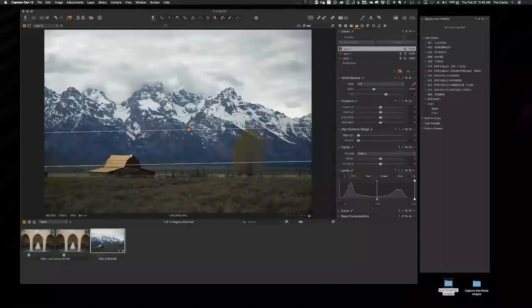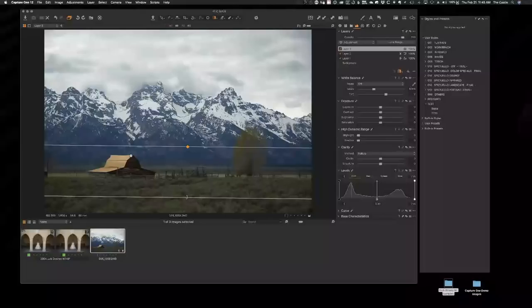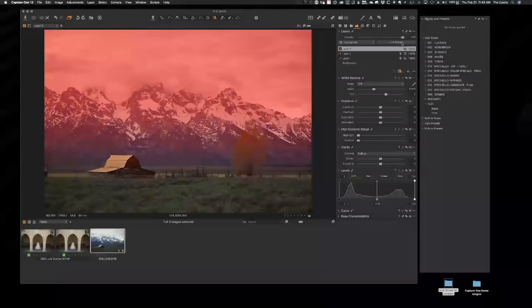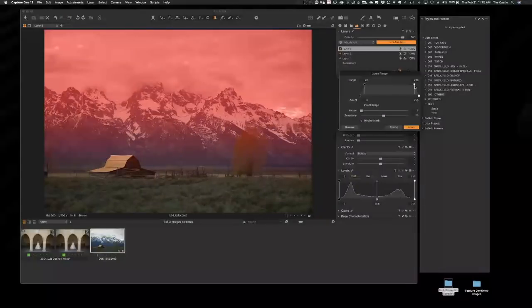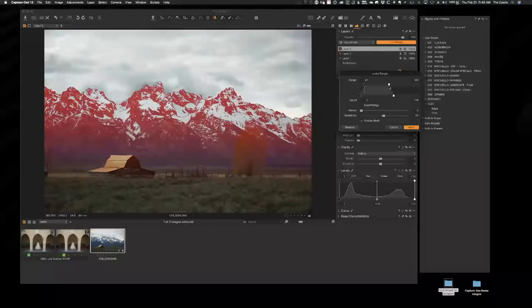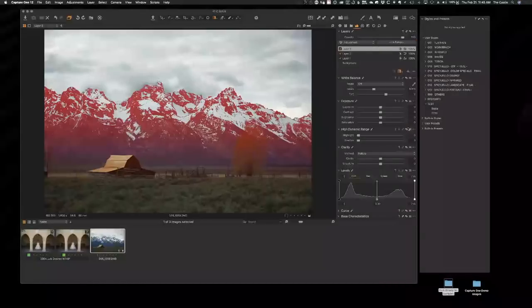I'm going to come down to about here. There we go. And in this one, what I'm going to do is clip out all the highlights. I'm going to pull the highlights out. So now I'm just selecting a majority of the mountain. Turn my mask off. Oh, I got to hit apply. So many things to do all at once. Turn the mask off. So now I can affect just the color in those mountains.